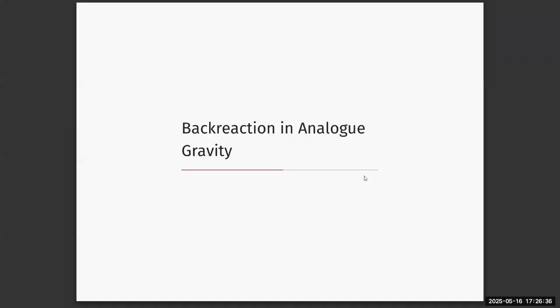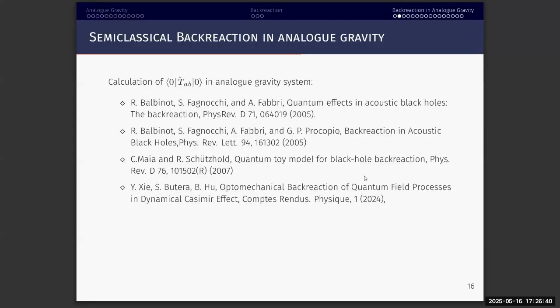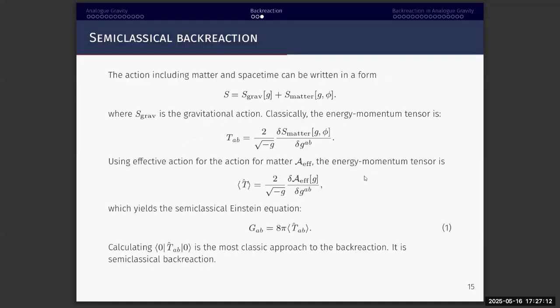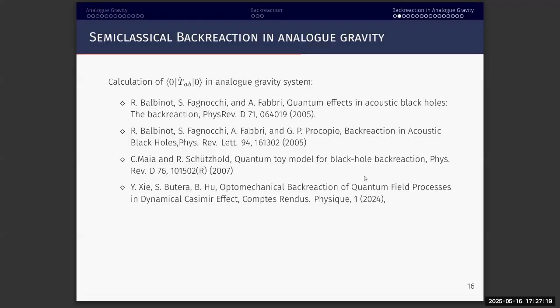What I do is backreaction in analog gravity. One nice thing about this is that, of course, we can define the energy momentum tensor with the same technique. There is some research doing this same effective action technique using acoustic metrics. One defines a 1D fluid flow using a de Laval nozzle, so it is some black hole white hole configuration. And one can find some action, because this is just the matter part of the effective action. If we know the matter Lagrangian, we can calculate with just the same technique. So this is all done by that technique.